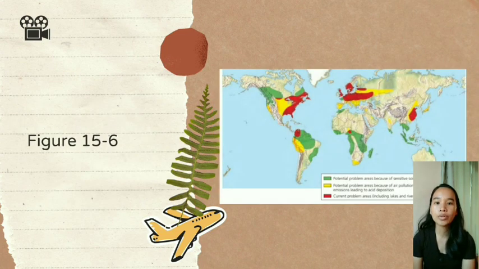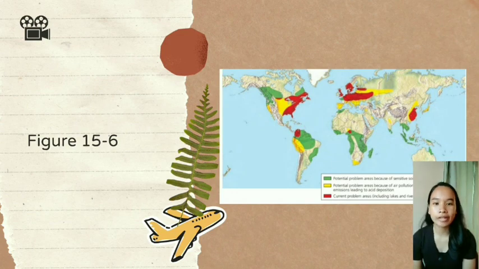Based on the figure shown in the presentation, in some areas, soils contain compounds that can react with and neutralize or buffer some inputs of acids. The areas most sensitive to acid deposition are those with thin, acidic soils that can provide no such natural buffering, and those where the buffering capacity of soils has been depleted by decades of acid deposition.